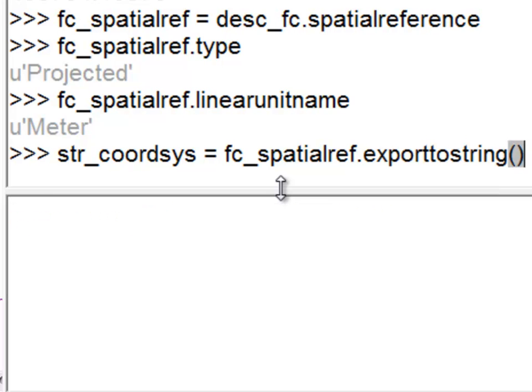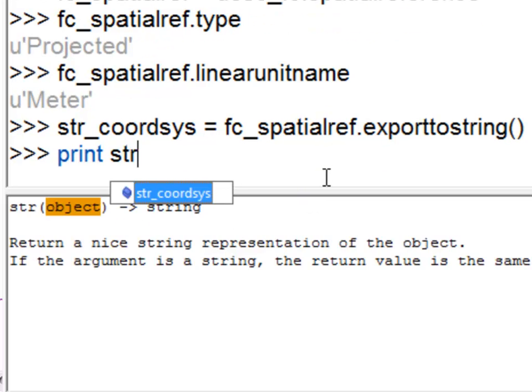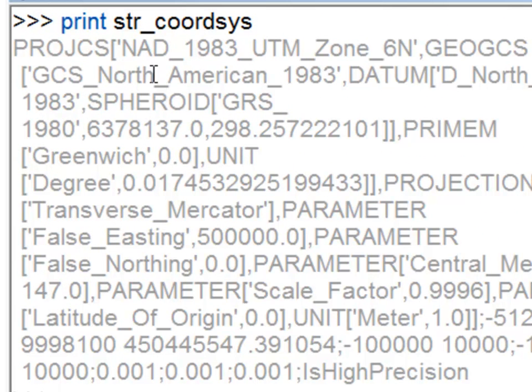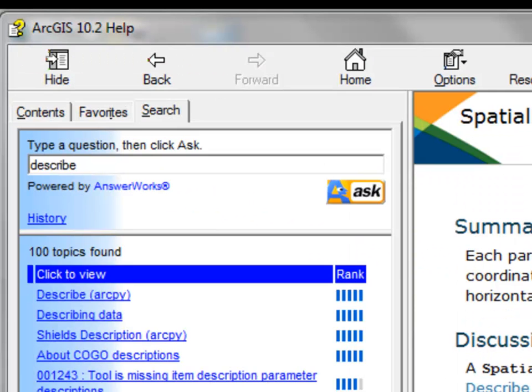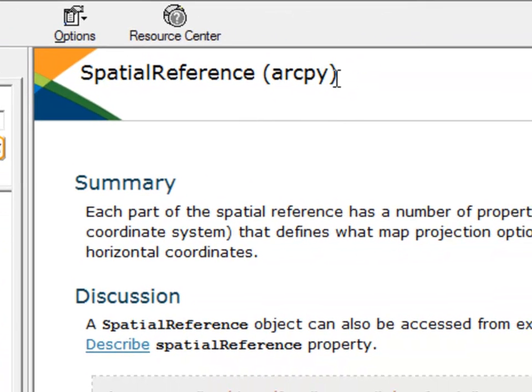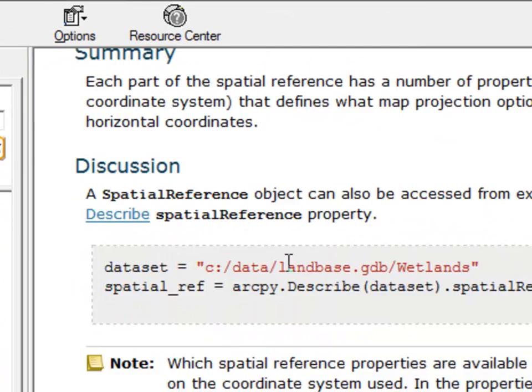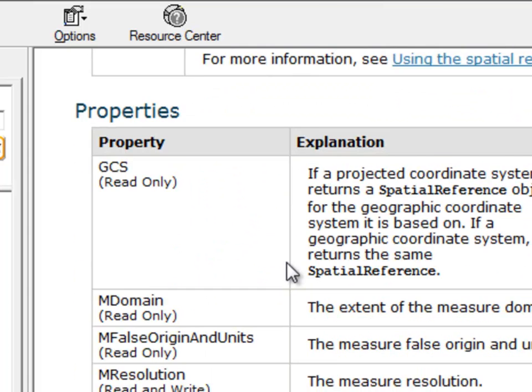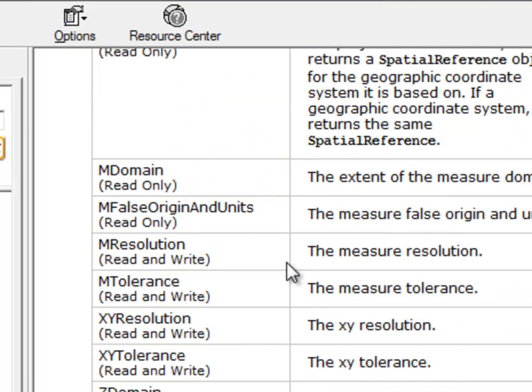So export all the information about our spatial reference object to a string, and then we'll print that string. So that's what's contained in the spatial reference object. It's a projected coordinate system, all the parameters. And if you look at in ArcGIS help, spatial reference ArcPy, all the properties are listed in that help.